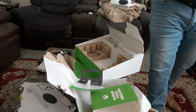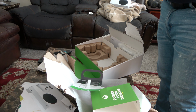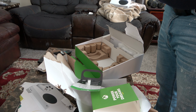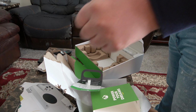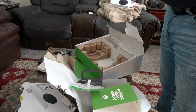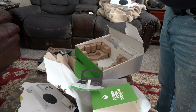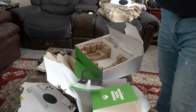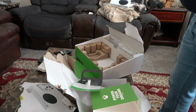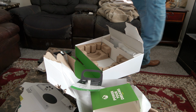All right, there we go. Look at that, the power cord. And, all right, let's see here. Okay. And how do I take this off? Okay, there we go. All right, there we go, power cord. All right, now we're gonna put it right here.